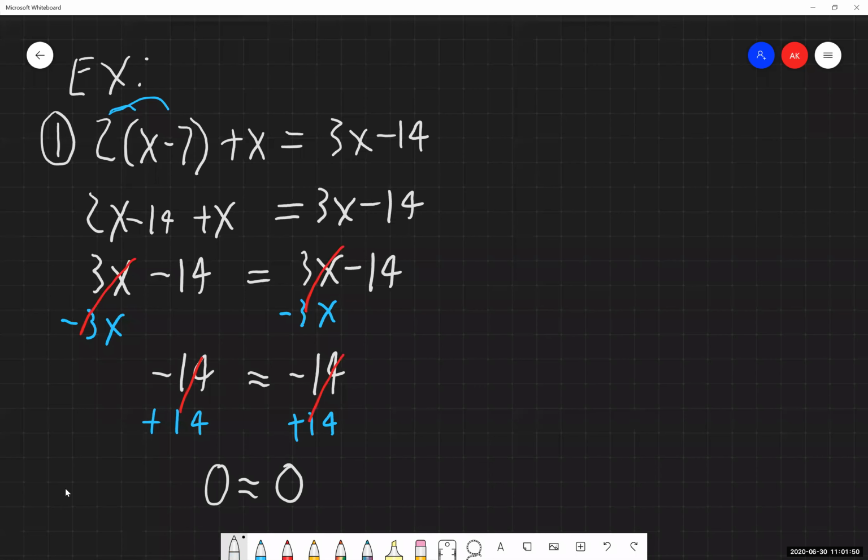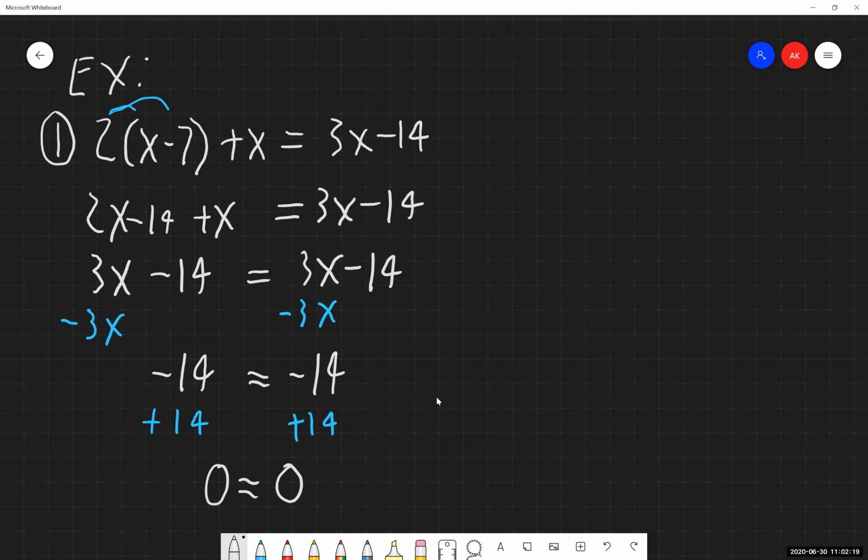So when this happens, we've gone through and done as much as we possibly can to simplify this thing down. Now we need to figure out, how are we going to classify it? Is this a conditional equation? Is this an identity? Or is this a contradiction? And we actually have 3 parts in our process that could give us some hints to this. I'm going to delete a couple of these things here to be able to show that.